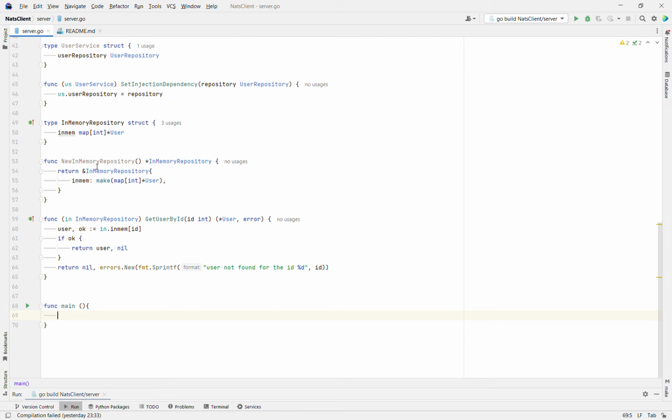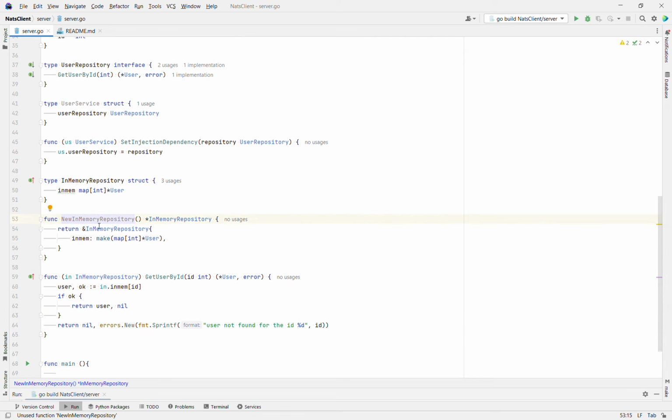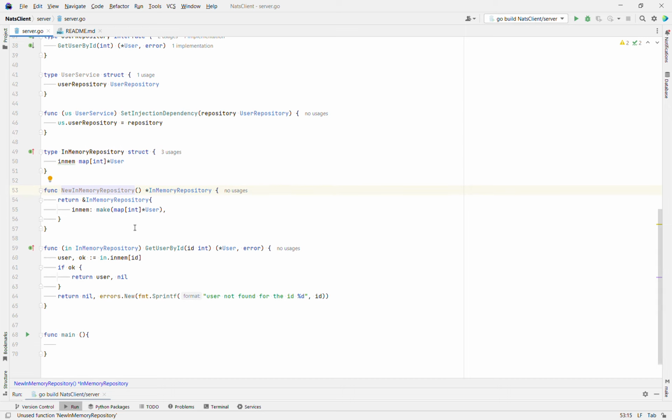Obviously we'll create the new in-memory repository, correct? And let me create a user service.